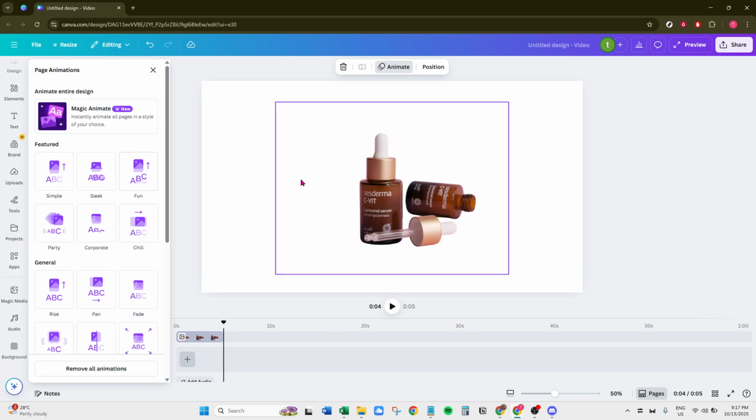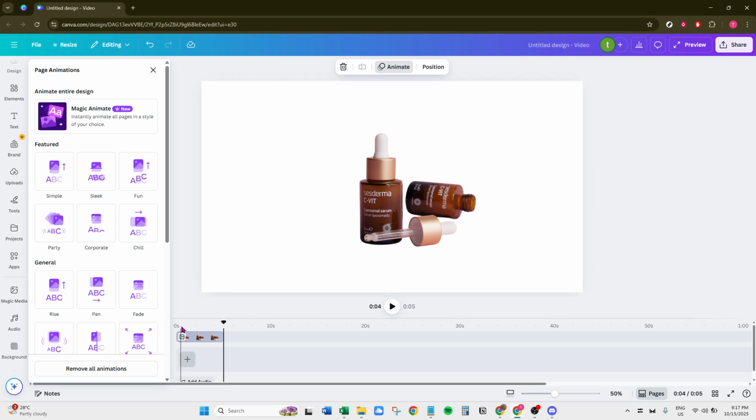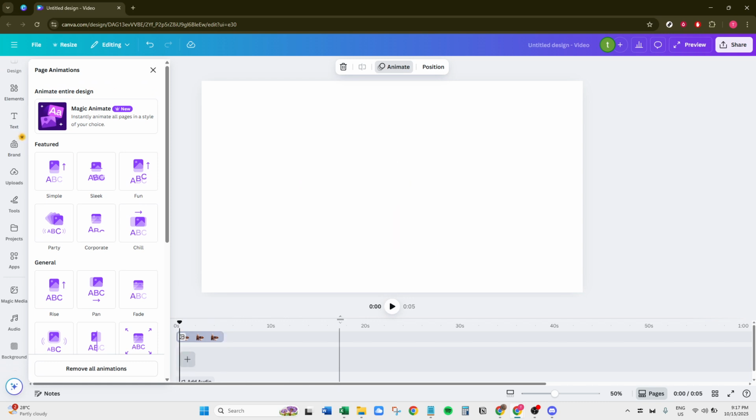To make your video even more captivating, explore adding backgrounds and effects. Canva offers a rich library of both free and premium options that can enhance the visual appeal of your video. Just as before, these are accessible from the left-hand sidebar. Consider color palettes and patterns that complement your product and reinforce your brand identity.